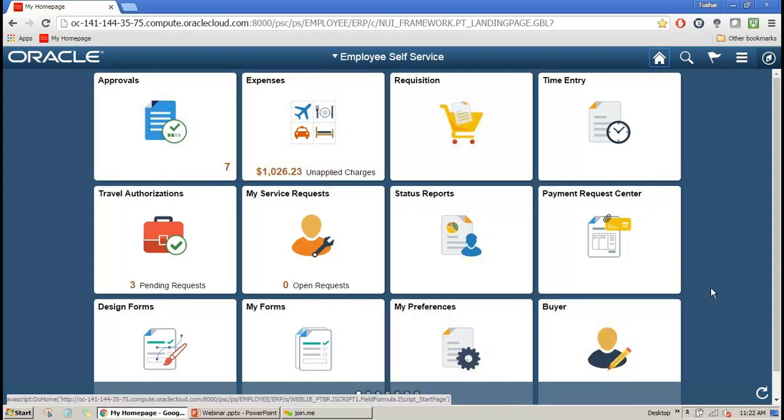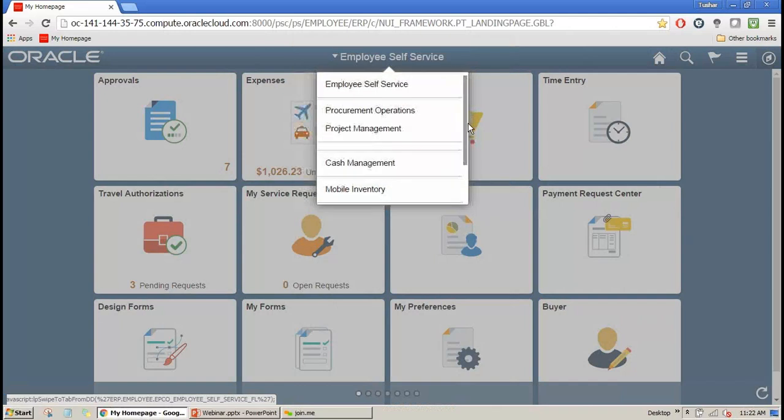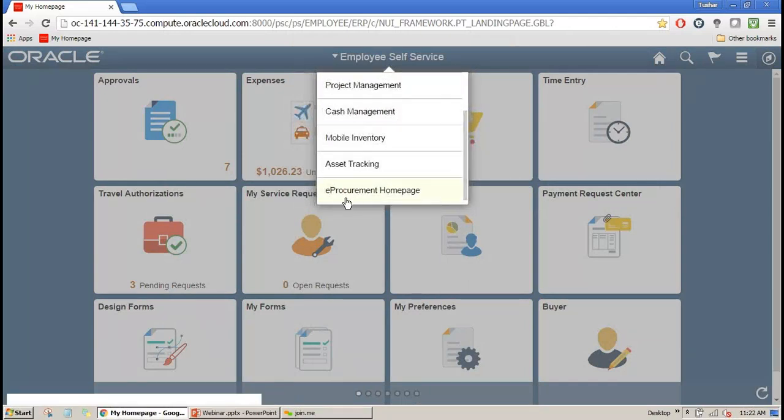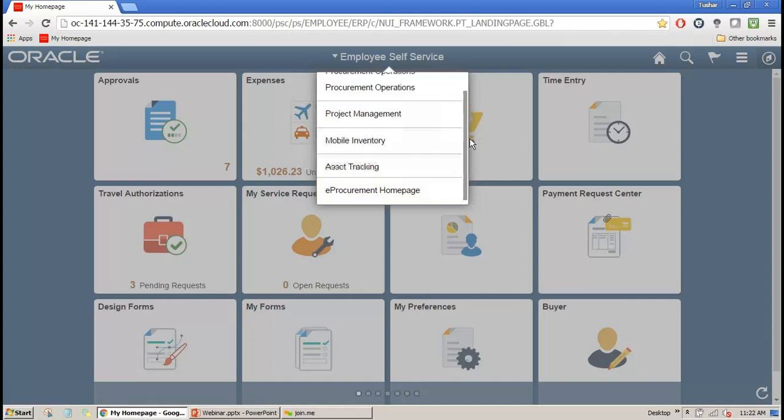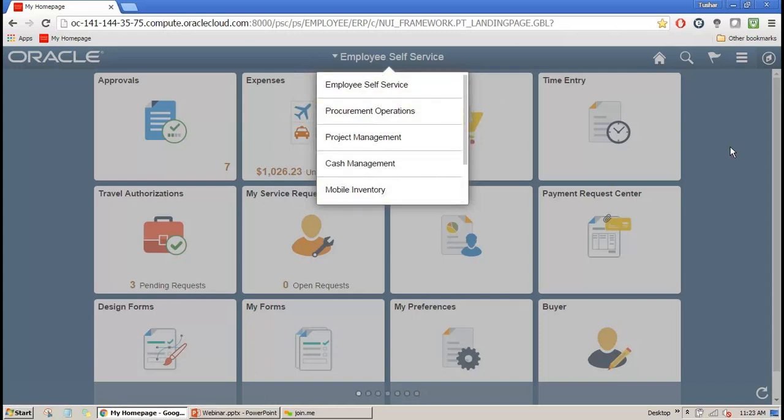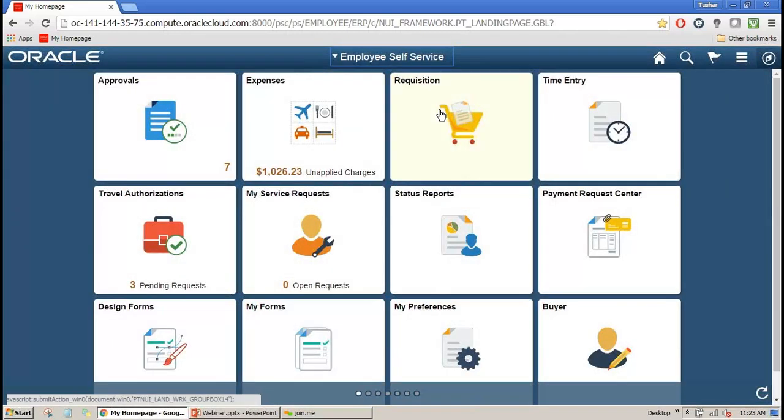However, we have also added, for example, in this case, I've added a buyer tile, and we can create our own home pages. I'll show you later, we created our own eProcurement homepage here, and you can add your own tiles. So for now, we'll go into our requisitioning homepage.